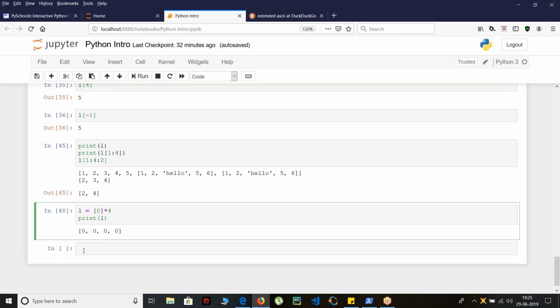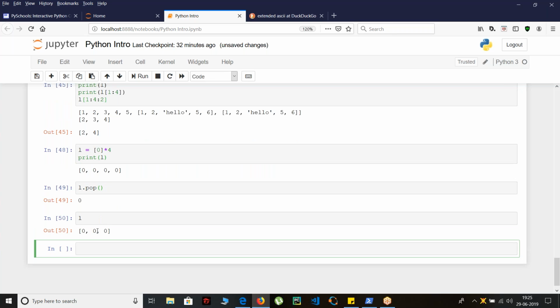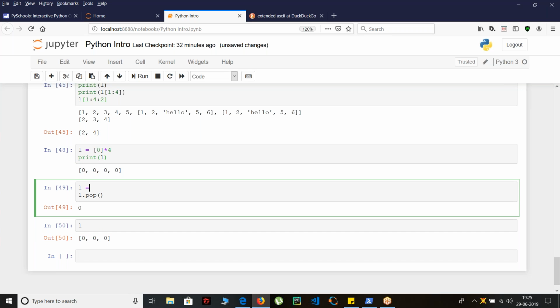You can also remove elements from your list by using a function called pop. Pop actually returns the value which has been removed from the list. So if I print the list now, you can see that one element has been removed. I'll just make use of a better list.